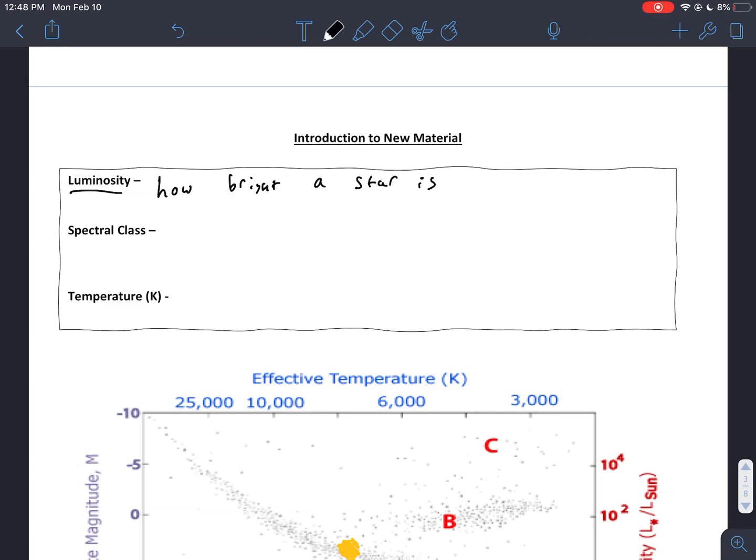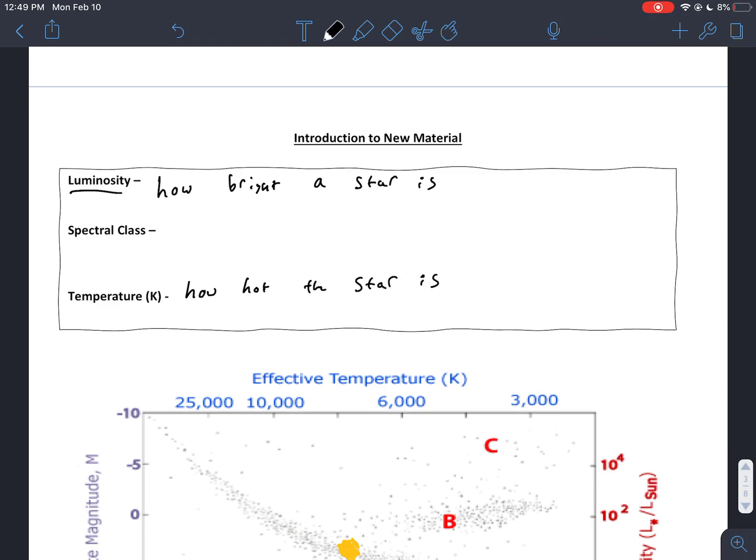And that is one of the 2 ways that scientists classify stars. They decide what type of star it is based on its luminosity. We're going to skip the middle for now. We're going to go to that 3rd word, temperature, which y'all know, and then I have K in parentheses. We're going to talk about that. But the temperature just talks about how hot the star is.